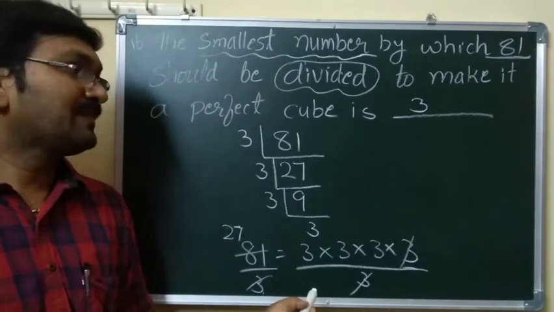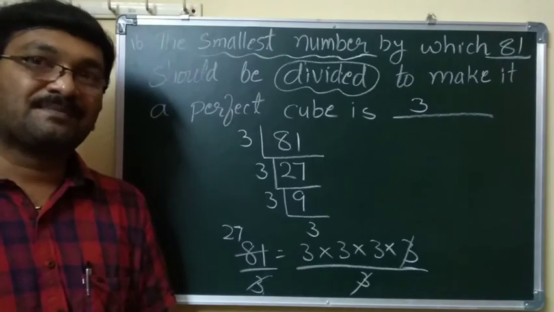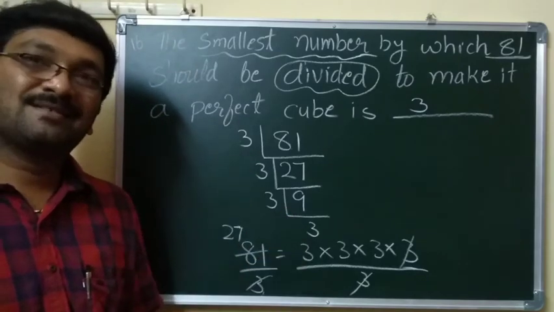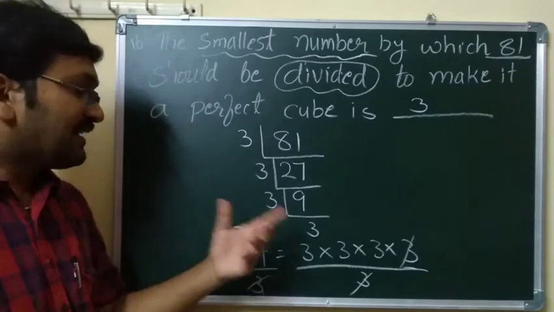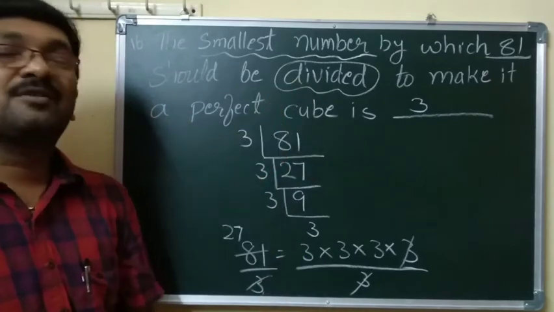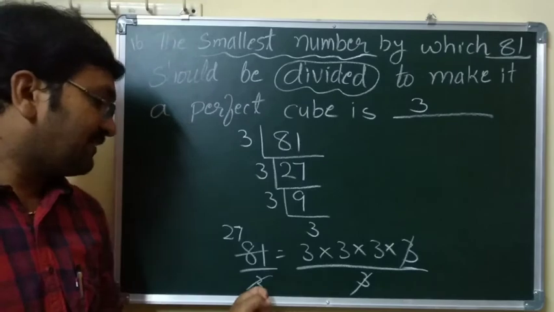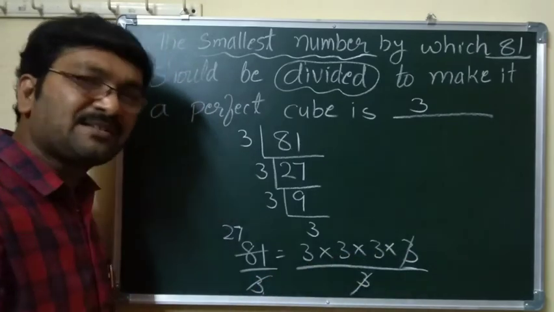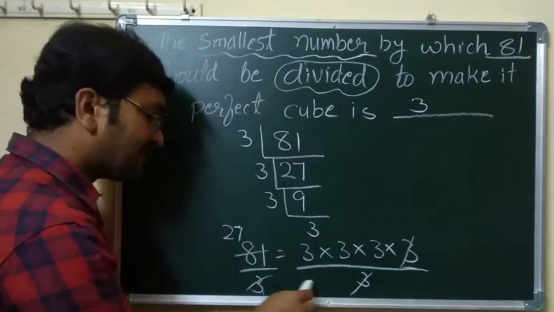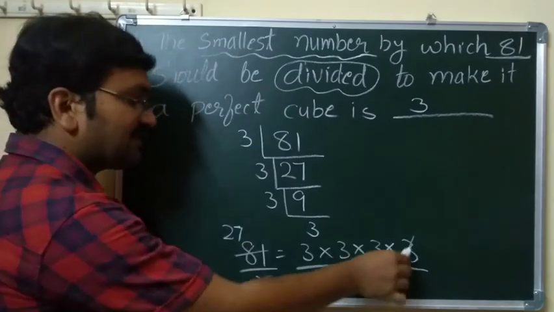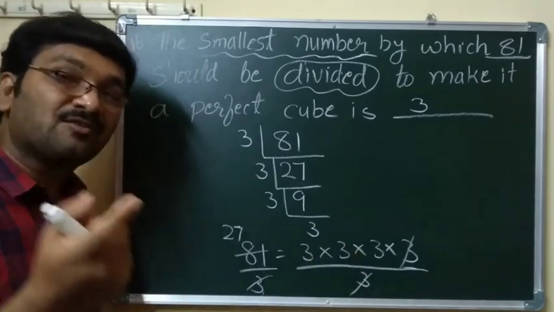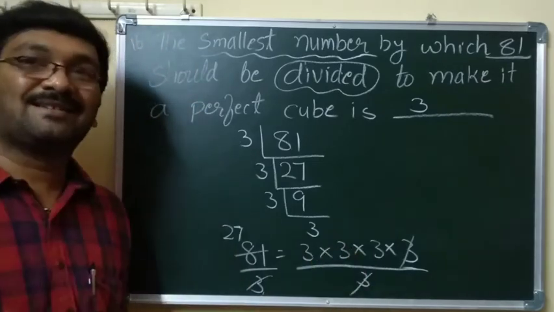Got an idea? Can I explain one more time? I think most of you know this method. The logic to remember is divide. I did the division with the same number. 3 times only we needed, 1 time extra. With the 1 time extra, I divide with the same number on this side and this side. So 27, this side cancels. Then 3 into 3 into 3, that's a perfect cube, that's 27.